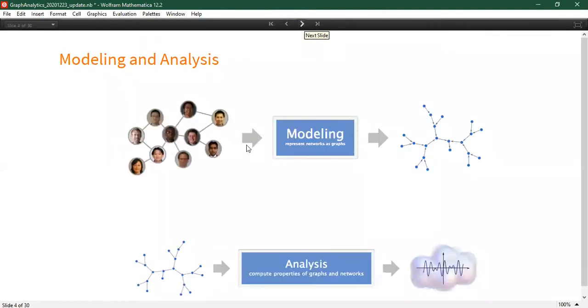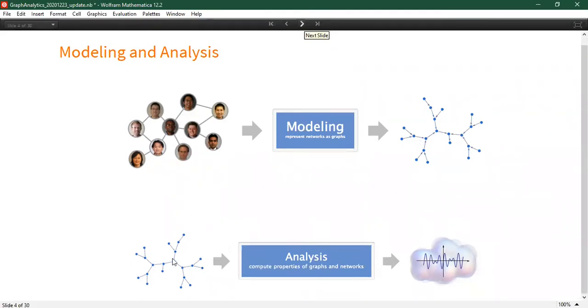So this is just a little visualization from the graphs team, highlighting basically what we can do. We have information about relationships between employees in our company, and we can represent that information as a graph with nodes and vertices, which may be directed or undirected. And then we have analysis. We can take a graph, which may come from some data source, and perform analysis on it. Precisely what kinds of analysis we're going to perform, we'll get into as we go.